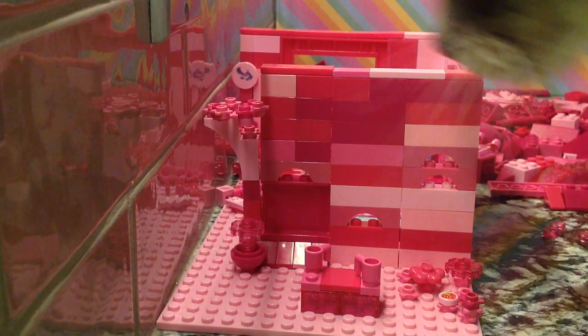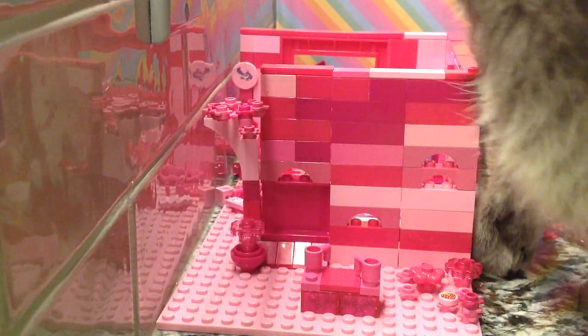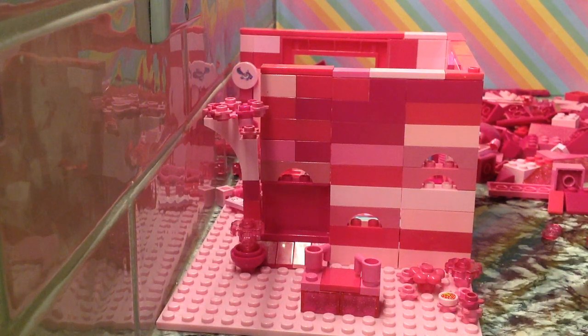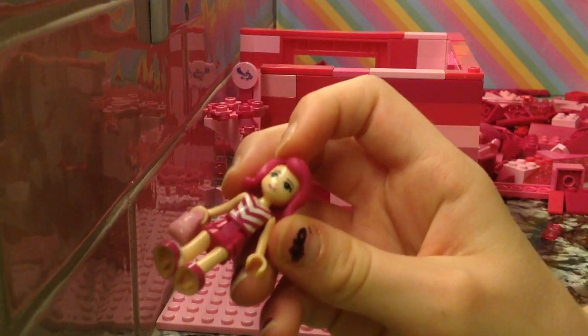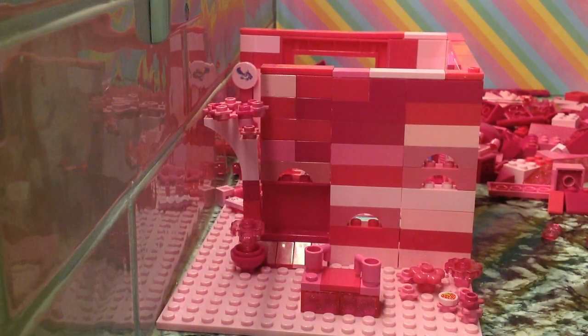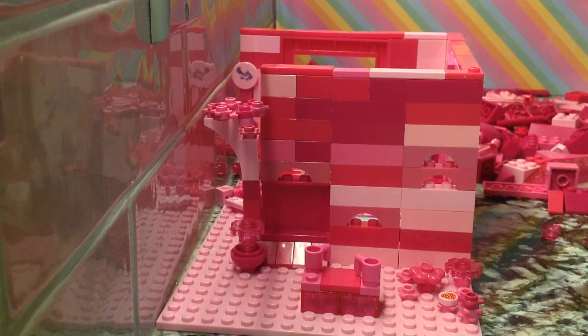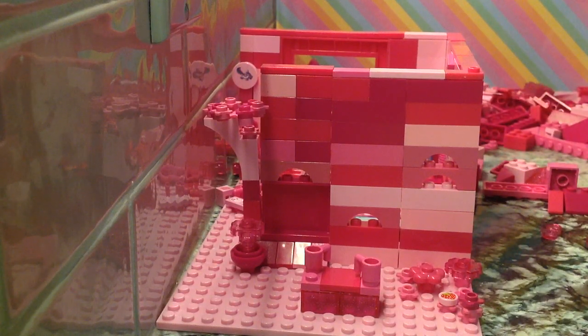I wanted you guys to say hello to my cat again, so here's my cat. I brought him up on my table because he's running away, so... okay, my cat just ran away again. He apparently hates pink. In the Too Much Green video, I can't remember if I brought him in, but if I did, I think he stayed a half second longer. Go watch that video if you didn't already, because it is way better than this one. It actually turns out better than this one, I would say myself.